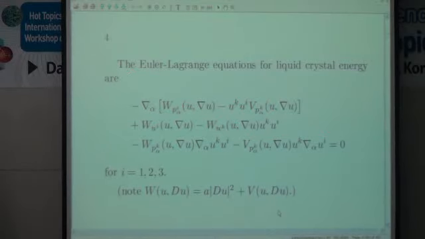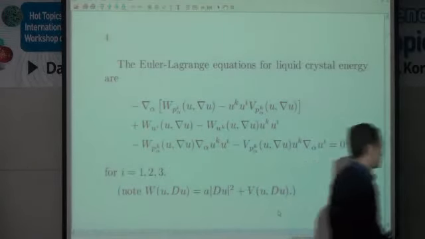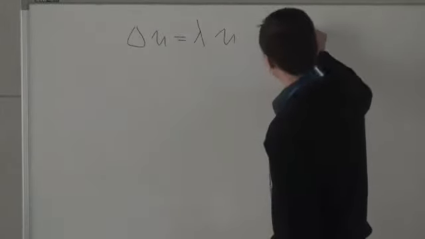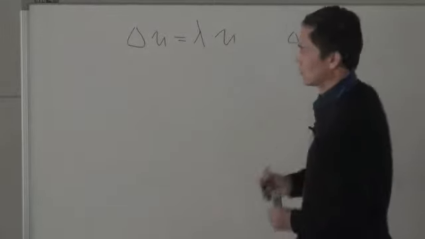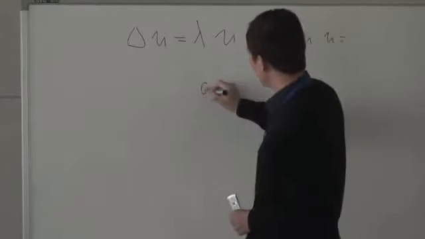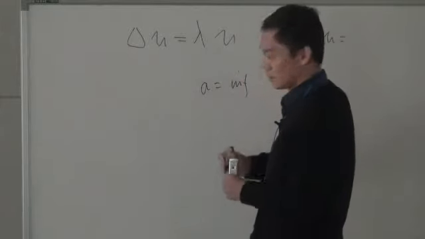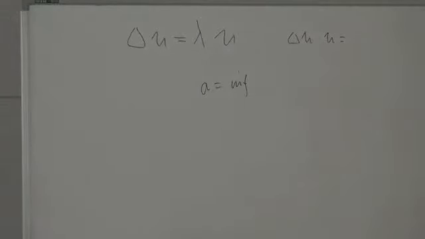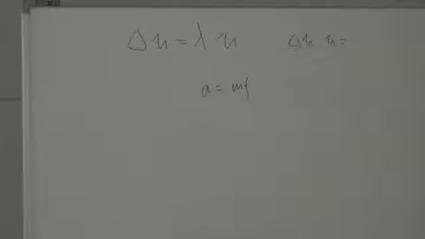So why put W and V there? I mean, where is the A in the Euler-Lagrange equation? I think it's only for the Laplace case, if you take lambda u, then you dot the... Yeah, I understand that, but I just don't understand where the A is. A is the infimum of K1, K2, K3. Where is it in the Euler-Lagrange equation? I don't see it in the Euler-Lagrange equation. A is here.